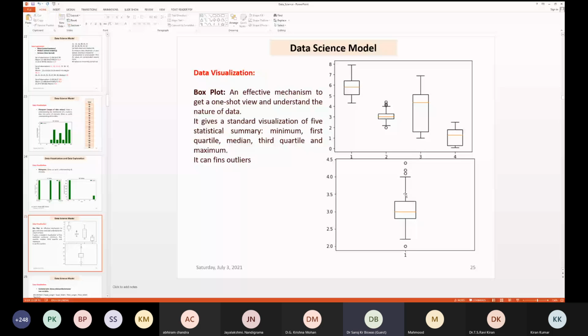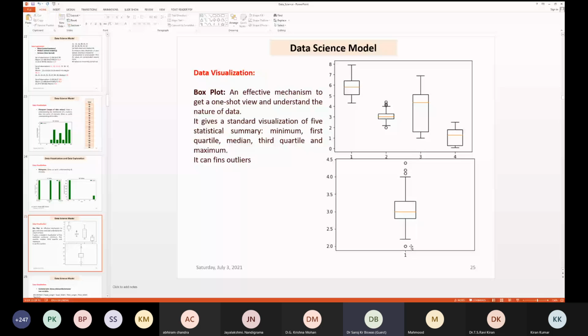If you analyze the iris data set with the second attribute, you can see that there are 4 samples of the patterns which are treated as outliers. After doing the box plot analysis, we found that there are 4 outliers. So before training the model with the iris dataset, our endeavor would be to sort out or remove these kinds of outliers. If you remove them, then the training will be good.